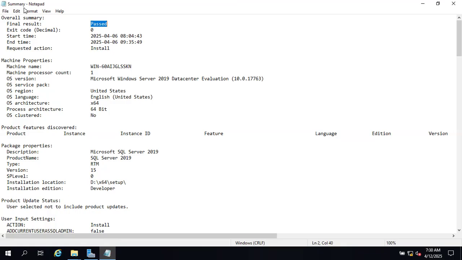So remember, for 5 actions you can see summary.txt file. What are those 5 actions? First one is SQL Server installation. When you start installing SQL Server, it will create summary.txt file. Second one is when you uninstall the SQL Server. In that scenario also, it will start tracking everything in the summary.txt file.